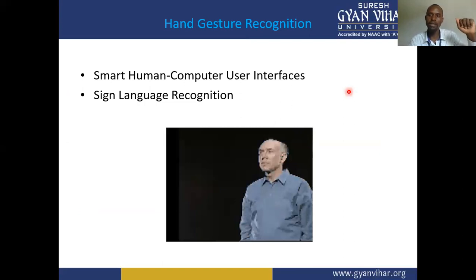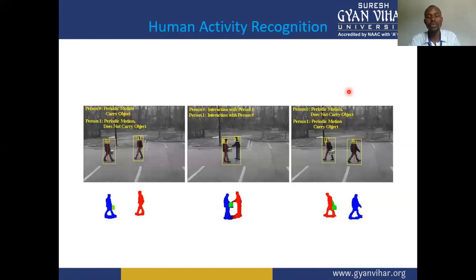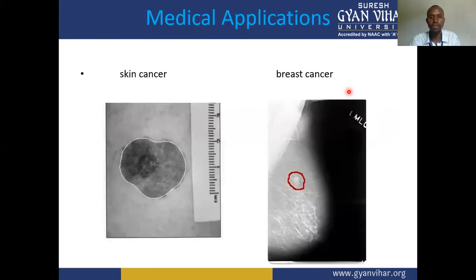If I do like this, come, then it should recognize that if this sign is done, it means come. Or if someone does this, it means he or she is refusing, or warning not to attempt that activity. All this can be done in digital image processing, under an area of machine learning known as computer vision. We also have human activity, where we can see the activities going on between different groups of people. Also medical diagnosis, breast cancer diagnosis and skin cancer.